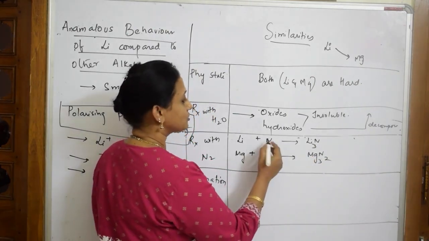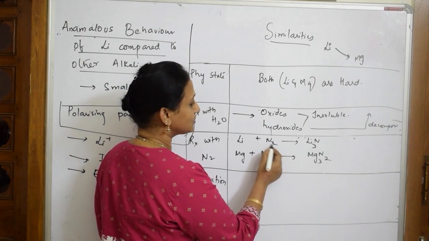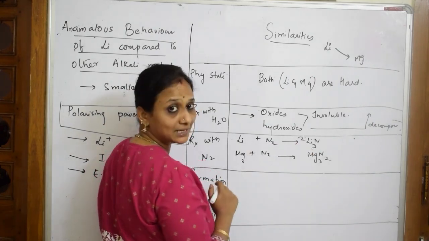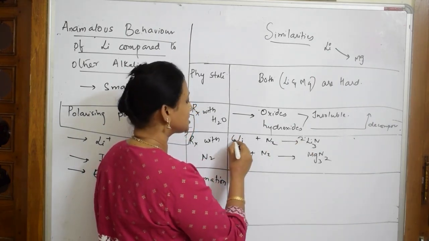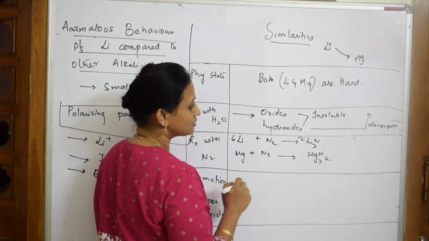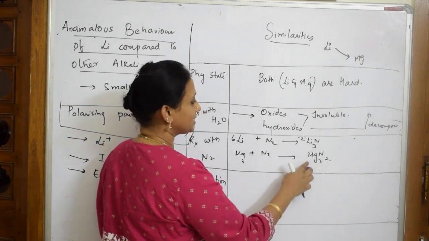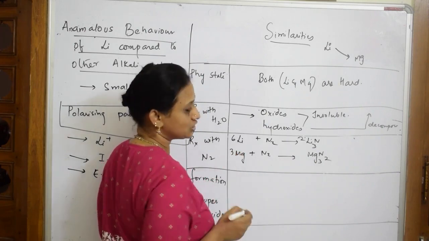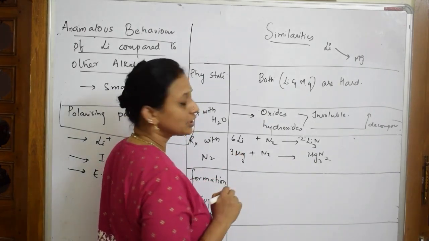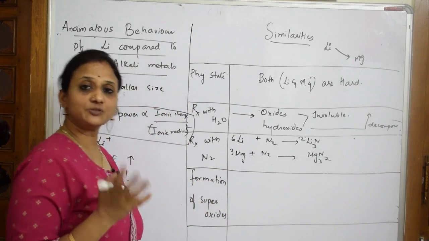Done. Now nitrogen here, it is 2, isn't it? So try to write 2. Balance it. 3 2s are 6, so 6 lithiums. Now let's see nitrogen. Here nitrogen is 2, here also nitrogen is 2. Now magnesium is 3. Let us write magnesium 3. Correct. So this is how you form lithium nitride and magnesium nitride.